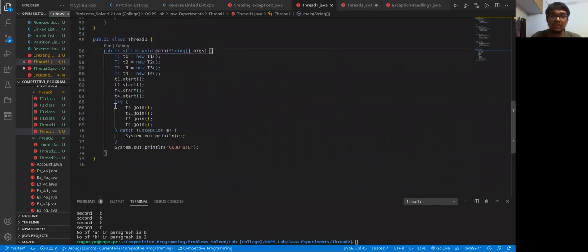This is the main class. So here, if you see, I'm making an object of each of the classes. The class was started with capital T's, the objects I'm having in small t's, and then I'm starting all of the threads, and here I'm joining everything so that after all the four are completed, we'll go on to the next statement.